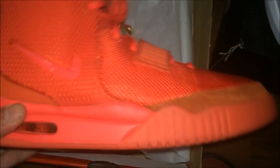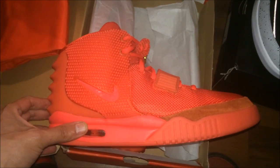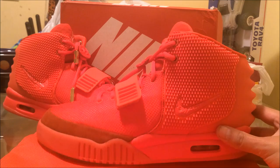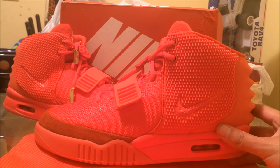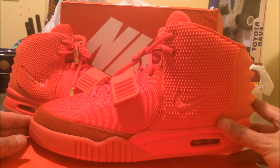These are the Yeezys — supposedly authentic. Comment down below, let me know how you feel. Are these authentic or are they just some real good fakes? I'm going to have detailed images at the end of this video — both Nike retail and China authentic — and you guys comment down below and tell me if these are indeed authentic. I'm going to have pictures of the receipts and all that.